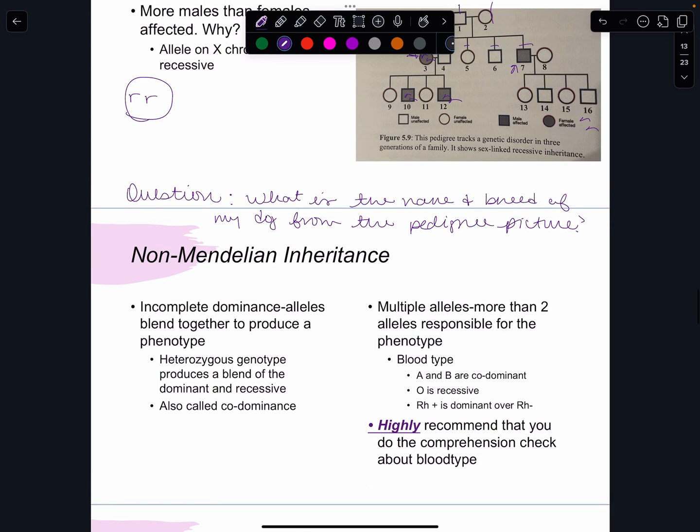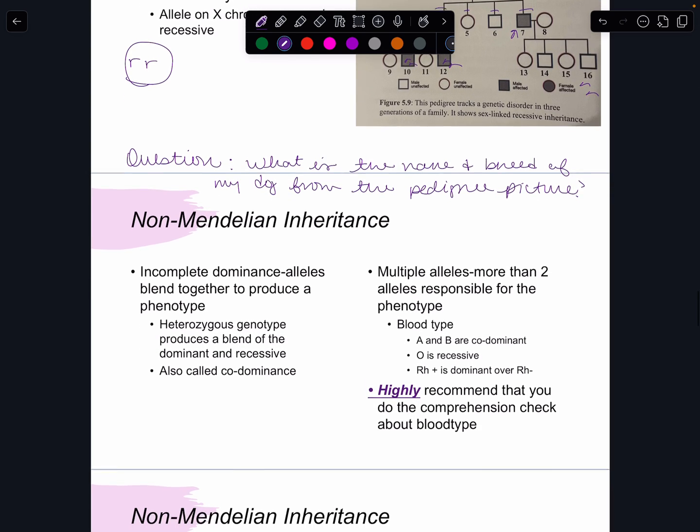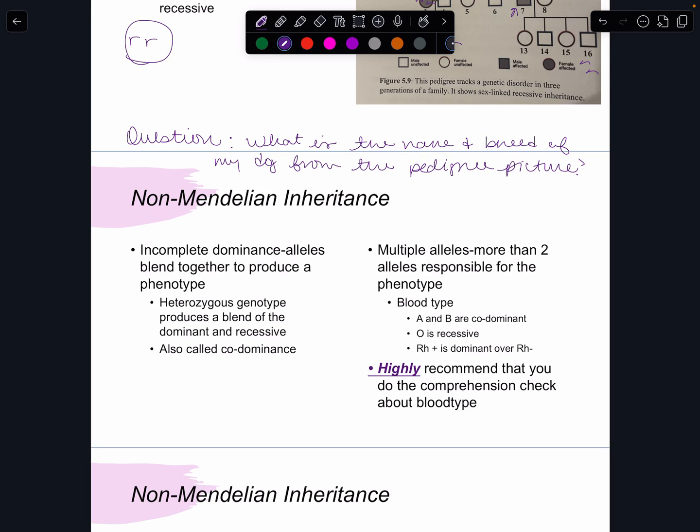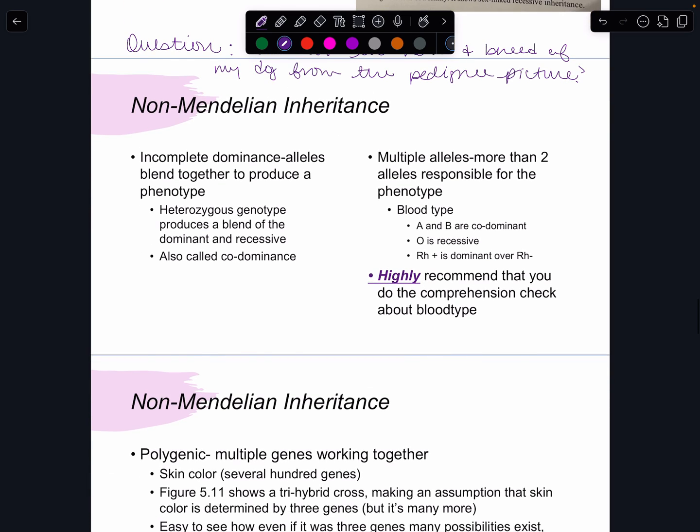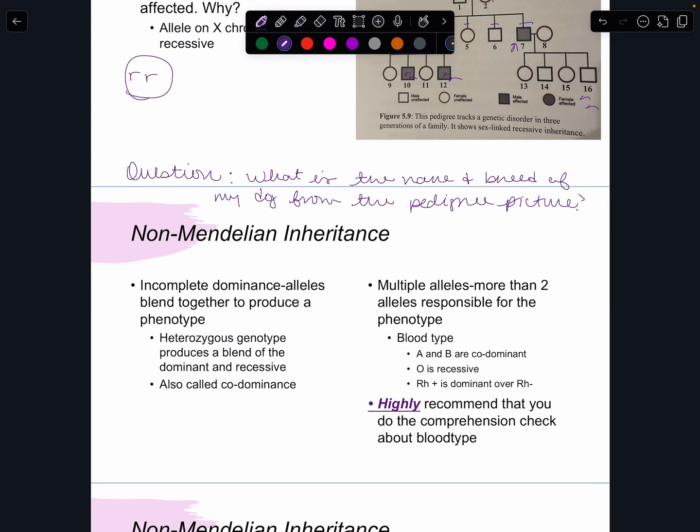Okay, so non-Mendelian inheritance. What does that mean? While what we've been talking about is things that end up with very specific traits and very specific outcomes, there are some traits that are not totally decided on one thing. For example, if you look at certain species of flowers, like carnations, they can be red, white, or pink. The white and the red are the 2 alleles. Let's just say one would code for red, one would code for white. But you end up with pink.